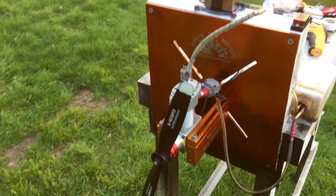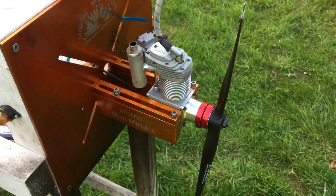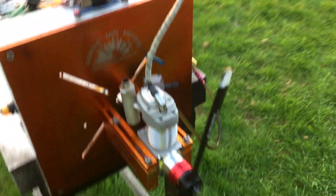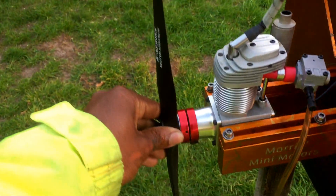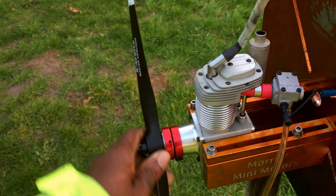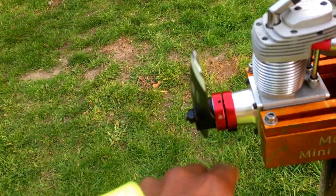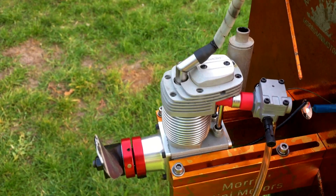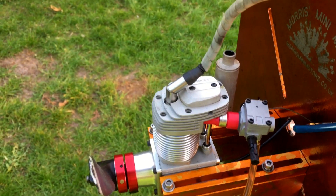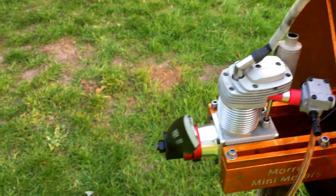Hello YouTube, it's Morris here from Morris's Minimotors. Today we have another Laser — this one is a single cylinder 100 converted to spark ignition, a full gas conversion. You can see the single magnet sensor ring and magnet ring. I'm using the 10cc EVO carb to replace the Laser one, and it works really well.